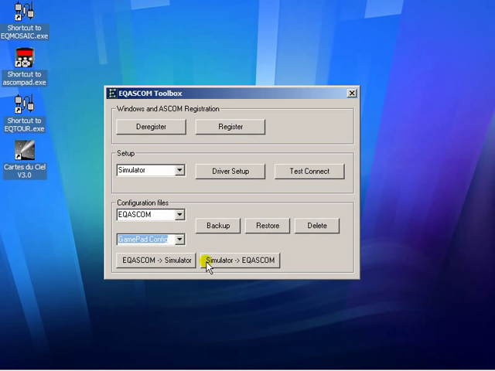Down the bottom here are a couple of buttons that copy the configuration files from the telescope driver to the simulator, and from the simulator to the telescope driver. That's useful if you want to do all your configuration using the simulator. Obviously, you don't need a connection to the mount to do that, so you could assign all your sounds and test your gamepad stuff out in the day. And then, just prior to observing, copy all the stuff from the simulator over to the real telescope driver to duplicate that entire configuration.